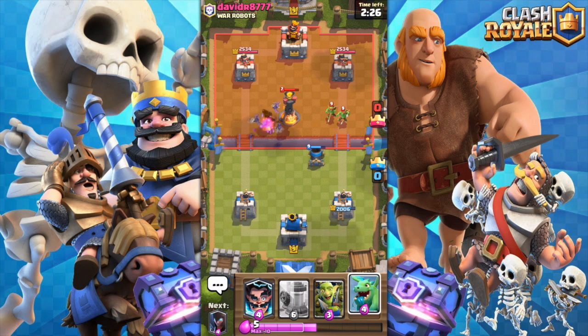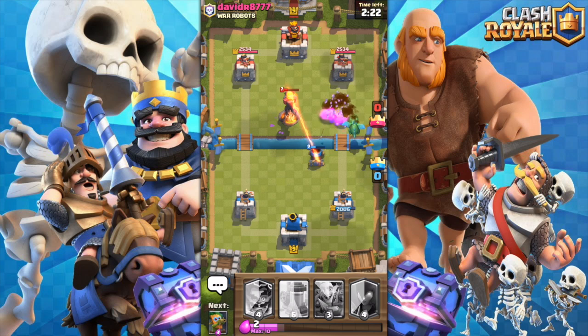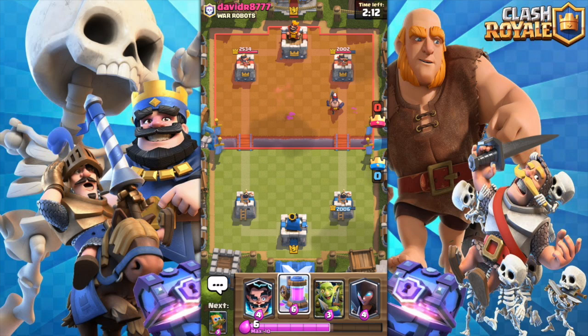So interesting, the mortar's taking a long time. So that tower is going to take it out, but see how the baby drag is just out of reach and does a little bit of damage. That's what you want.